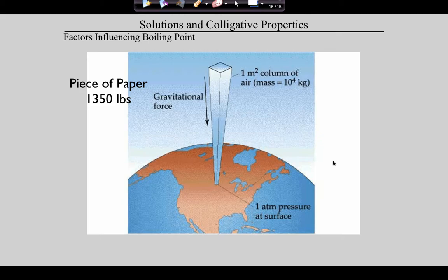And so, guys, as we go up in elevation, there's now less of our atmosphere above us. So if we're down here at sea level, there's all this atmosphere above us. If we come up here to Utah, there's less atmosphere above us. If we go up here to Squaw Peak, there's less atmosphere above us, and less atmosphere means less weight, means less push. Now, guys, this is no big deal relative to your nose and relative to your mouth.